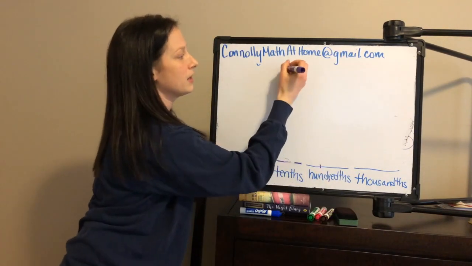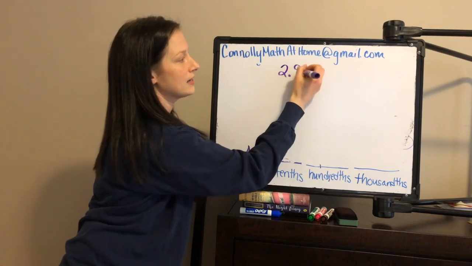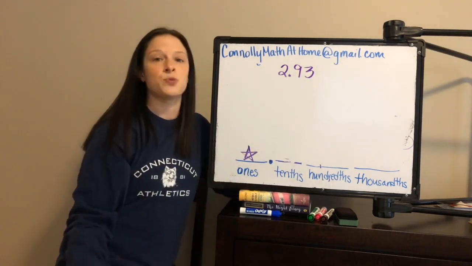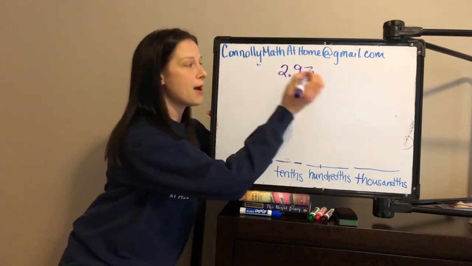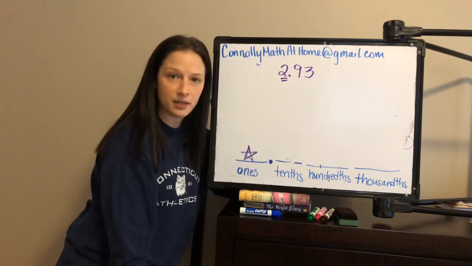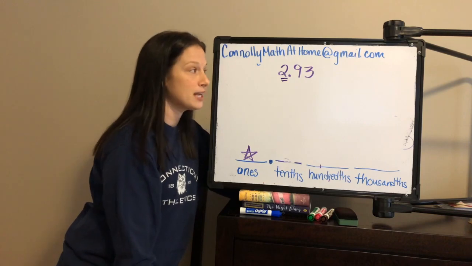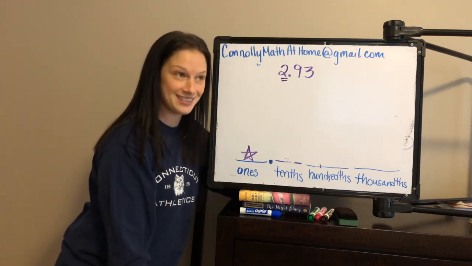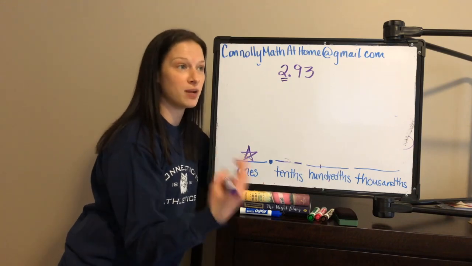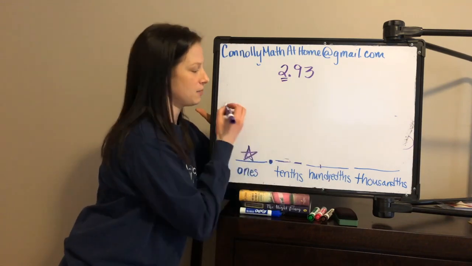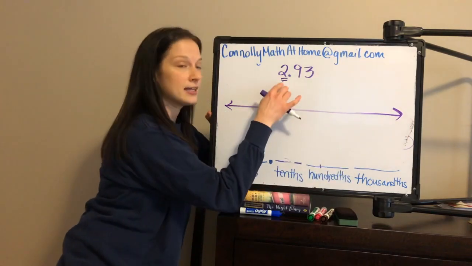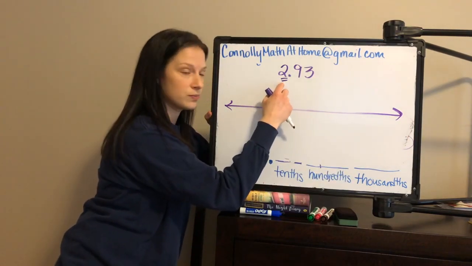Let's think about 2 and 93 hundredths. And we are thinking about the ones place. So I'm going to underline that digit to help me think about it. And I'm going to say to myself, what two ones is this in between? So when I'm counting by ones, this is in between the whole numbers. We're thinking about whole numbers now, kind of funky to go back to that. This is in between the number 2.